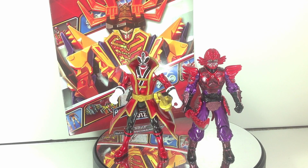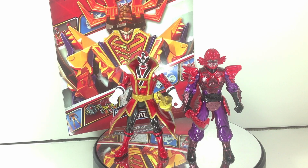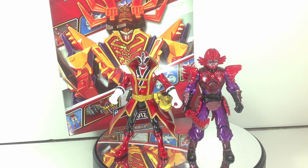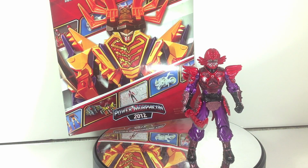The book is interesting. It does have a lot of really cool sketches and prototypes in there, which I find really neat. The figures are very beautiful. The metallic paint is kind of a lot more noticeable on these figures because it entails most of the toy as opposed to the Super Mega Mode ones from Comic-Con. So that could be a little bit of the reason for the price hike as well. There he goes. If you think it's worth it, then I definitely recommend picking it up.